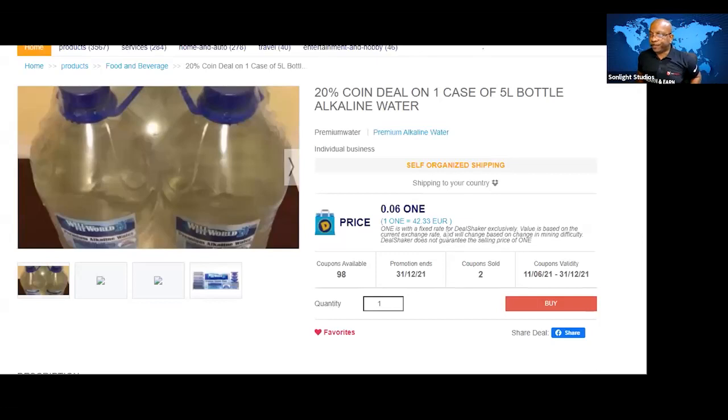So a couple things here. One, the amount of coupons available and the amount that has been sold already. This is important. See these two dates here? The promotion will go up to a certain date, but the coupon could be valid beyond the promotion date. In this case, the validity date of the coupon is the same as the end of the promotion. However, this promotion is ending 31st of the 12th, 2021. He could have decided to make the coupon valid for two months after that date, which would take it to February 2022. So you need to look at these two things.